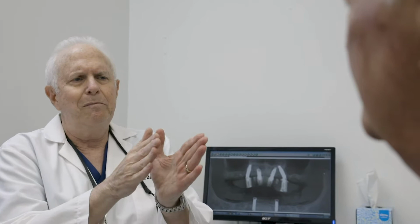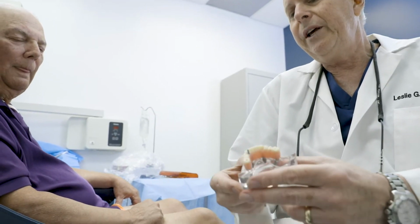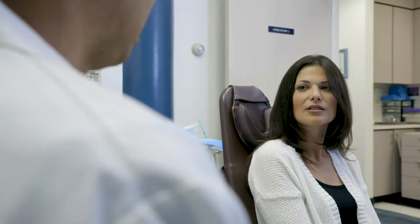Then on the second visit, these are reviewed and discussed in depth with the patient. Once the patient has full understanding, they'll be scheduled for treatment. Patients ask about pain level, the process as to how long or how many visits to complete, and of course the cost of doing the procedure. Once we develop a proper treatment plan, we make sure to discuss all of the patient's questions for clear understanding.